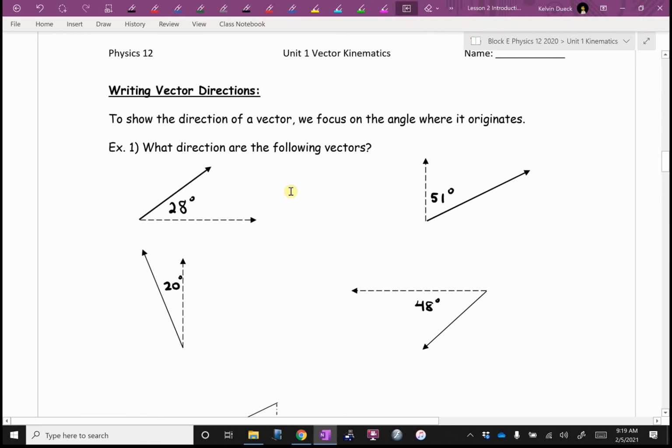First, I have to show you how we write directions. Remember that 36.9 degrees north of east with Patrick the puppy? How the heck do we do that? So I've given you a whole bunch of vector directions. The dotted line is a reference. The solid line is the actual vector. And I'm going to show you how we write these. The first thing all of you are going to do on the page is go north, east, south, west. Put a little compass rose somewhere. Trust me.